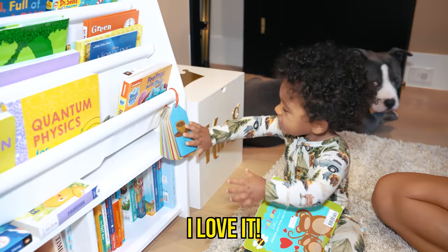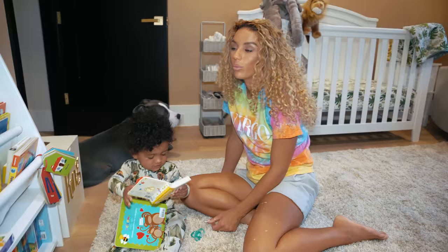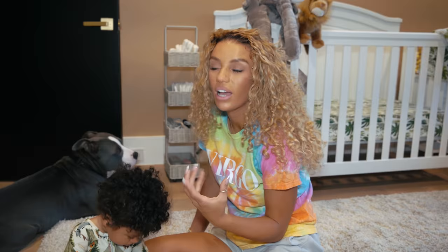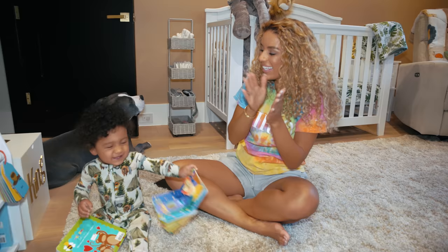Guys, so it is 7:27. So I'm gonna get Bubba here to bed. We finally finished the room. I feel so good. It took us 6 hours. I just have to touch up a few spots, and then your room is gonna be finished! Yay! Yay! Did mommy do a good job?